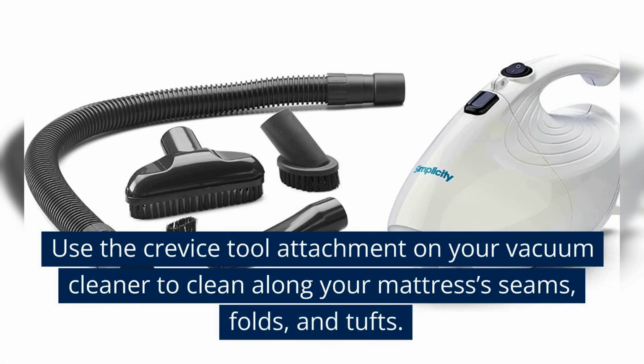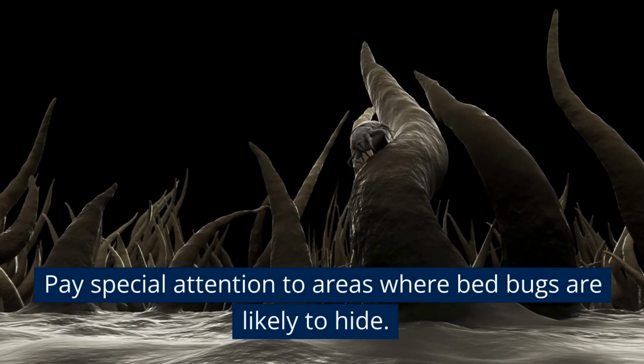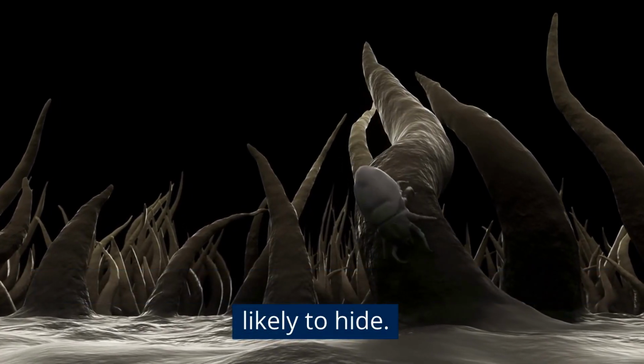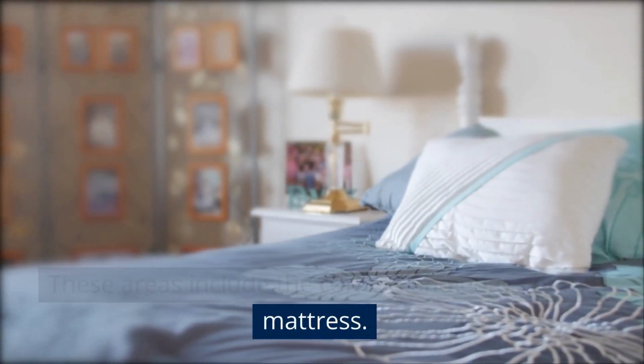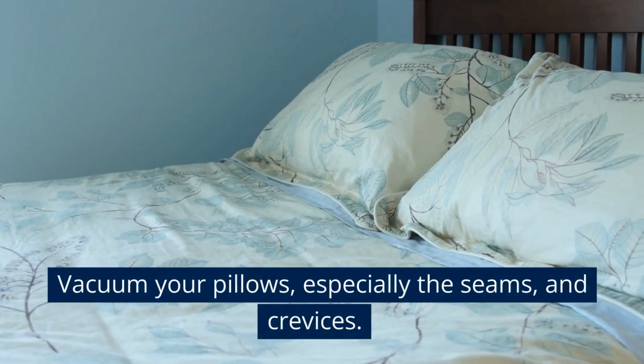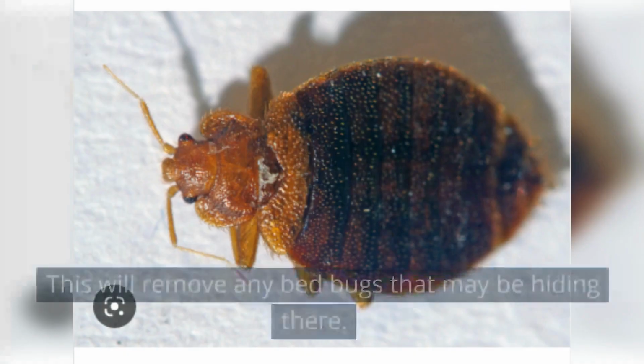Use the crevice tool attachment on your vacuum cleaner to clean along your mattress's seams, folds, and tufts. Pay special attention to areas where bed bugs are likely to hide. These areas include the corners and edges of the mattress. Vacuum your pillows, especially the seams and crevices. This will remove any bed bugs that may be hiding there.